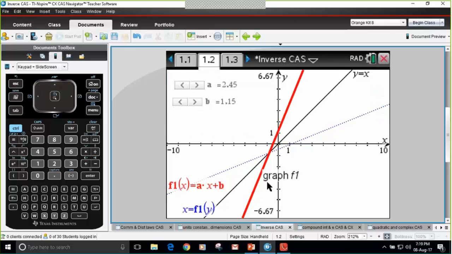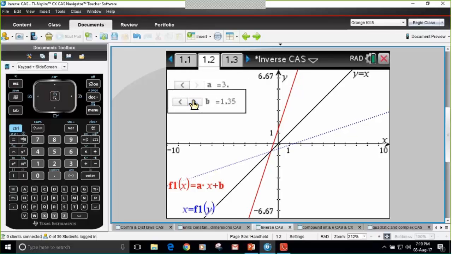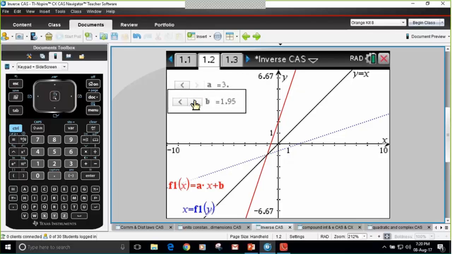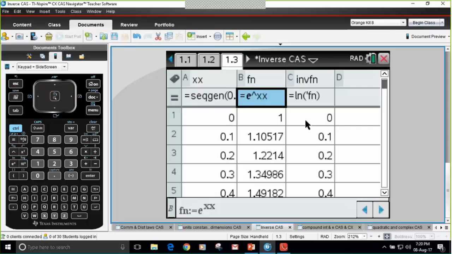And then it graphs. And just by changing these values of A and B, and a little bit of discussion, students should get an idea, and this is the y equals x, of exactly what the relationship is graphically between a function and its inverse. You can represent this with a spreadsheet. So here's a sequence which is generated pretty simply. Then we've got an exponential, then log of that, and so if you take the inverse of the function, then it gets you back to where it started. So there's a good example of what's going on with respect to that.